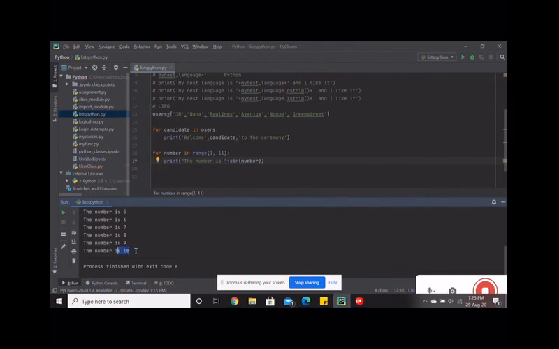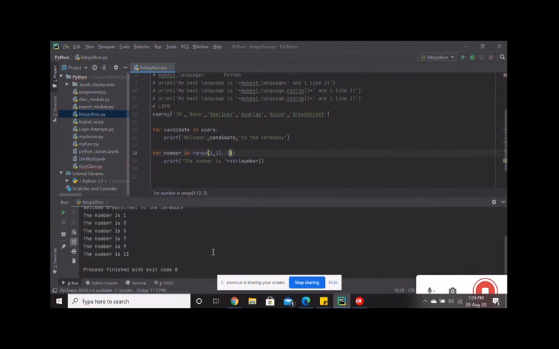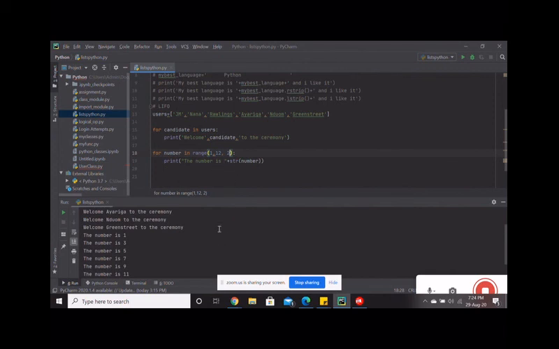It doesn't go beyond. If you want 11, then you make this one 12. I added 2 over here because this is how I want my program to run. The range should be in intervals of 2.